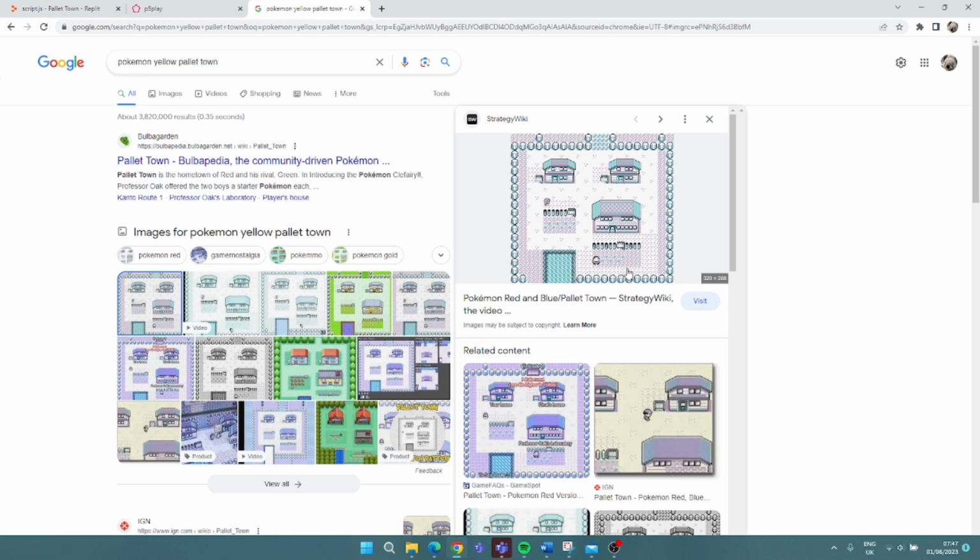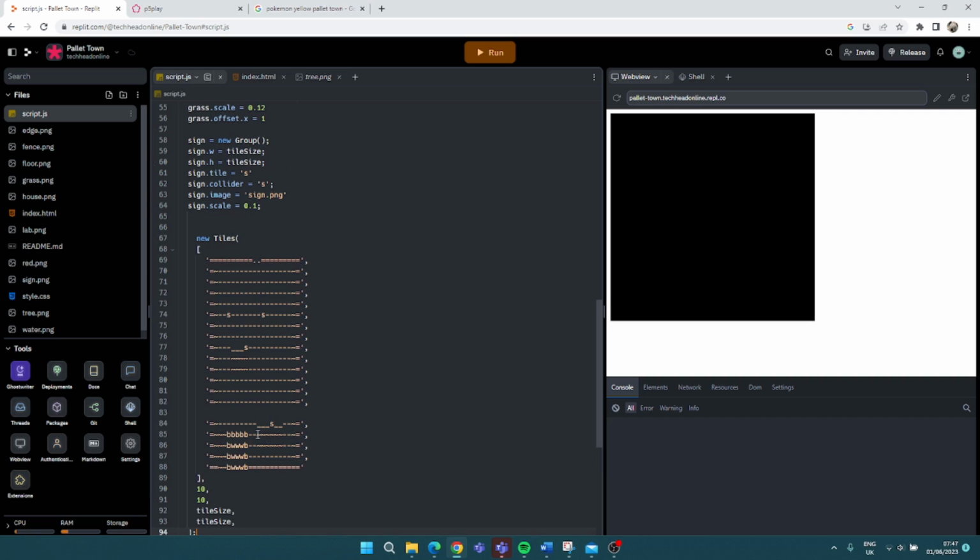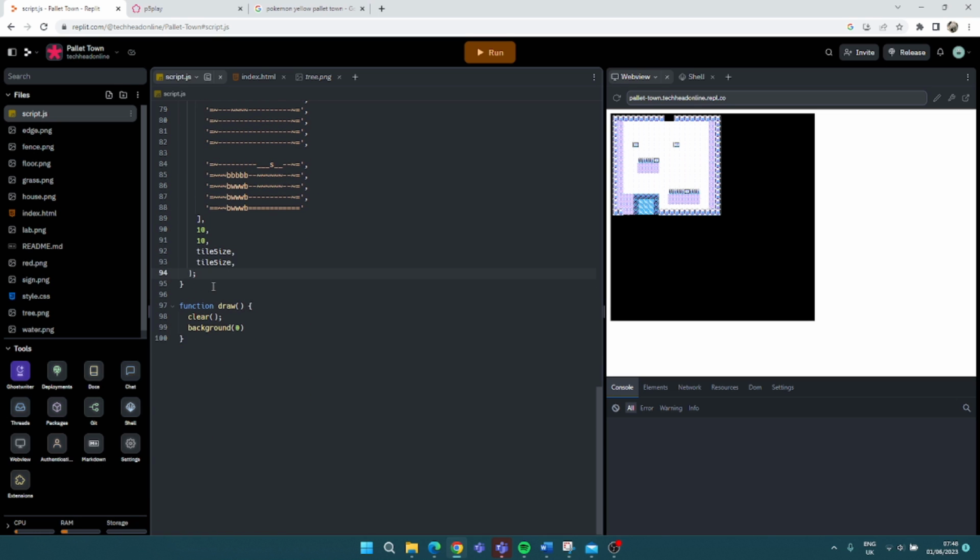Okay, now if you search for Pokemon Yellow Pallet Town, take a look at the first picture. Barring the people, because I've kept them out on purpose, you can see we've got two houses, grass all around the edges, some water at the bottom, and our three buildings with our fences in the middle. So what I've gone ahead and done already is I've set up these as some tiles. You can see I've got my sign, my other sign, my sign of Oak's Lab, a B for my water's edge, a W for water, the tilde key for the grass, and then a little gap at the top. So if I run that, you see that's a relatively accurate looking map. That looks decent, looks right. The only thing that's missing is the houses, which is what we're going to do next.